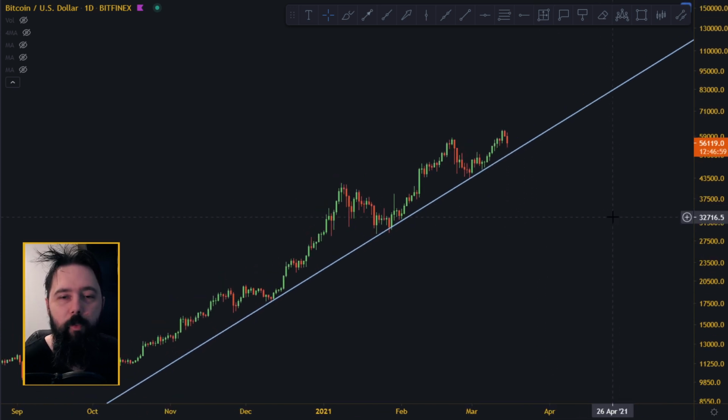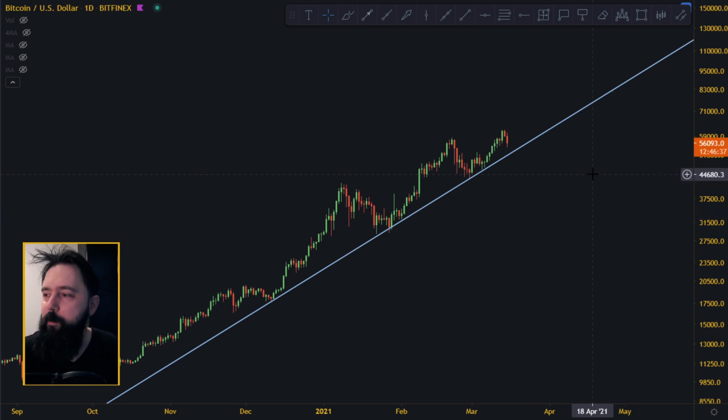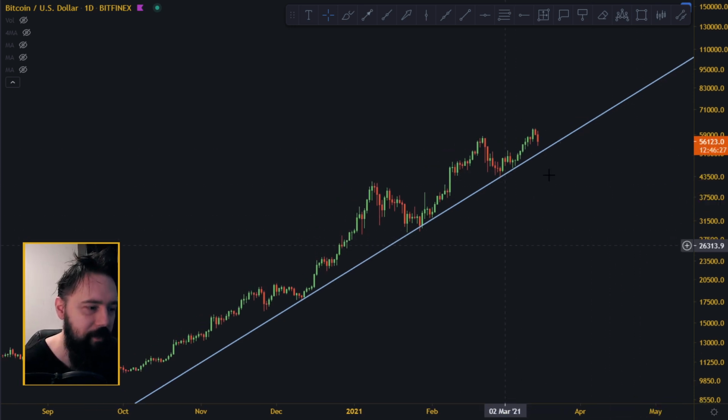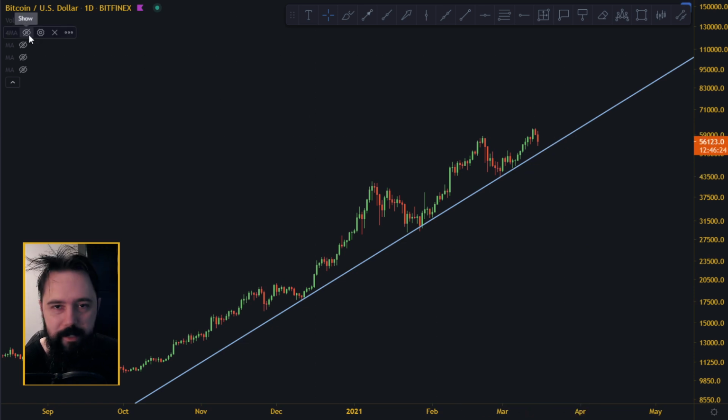Usually when you get to the top, what happens is that you want people to buy, so there's a lot of euphoria, a lot of good news, and that's the top, because people don't know that we are at the top. So that's what I'm expecting. When we come to the top, there is gonna be so much good news that people just won't notice that, okay, now we blew off. Because people are still talking about, oh, we're gonna have 200,000, 300,000, 1 million, this is gonna happen, that's gonna happen, and usually that's how you know that's the blow off top. But right now it doesn't seem that we are.